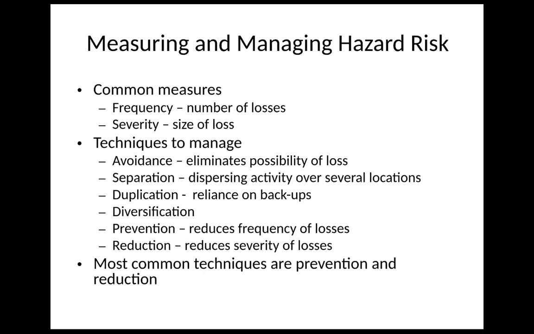reduction, which reduces the severity of losses. And the most common techniques are prevention and reduction. Because most people can't avoid a risk, if they want to stay in business, they've got to do the work. Separation and duplication are more of a technique that's just standard from a property standpoint, for buildings and assets. But really, prevention and reduction is the main focus when we talk about which techniques are used the most as it applies to hazard risk.